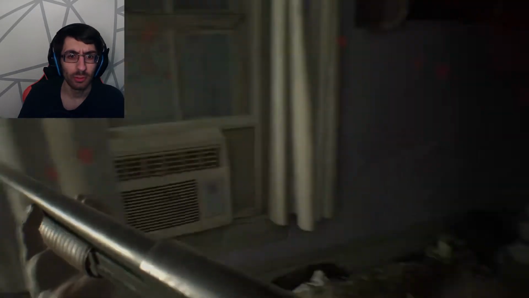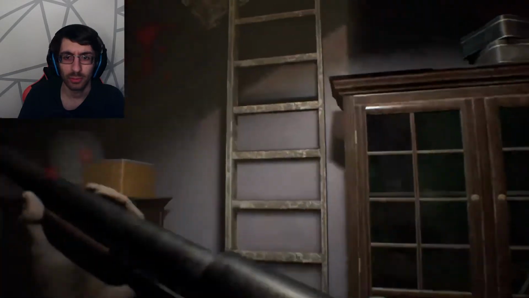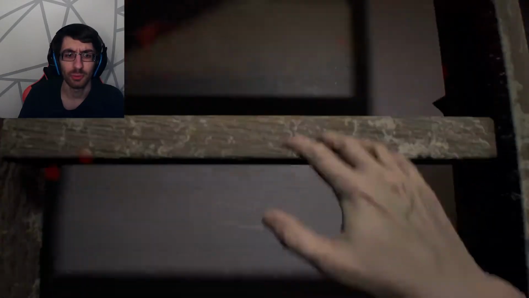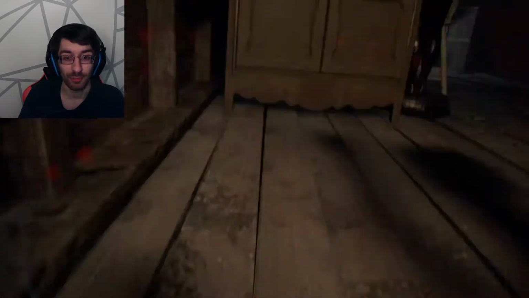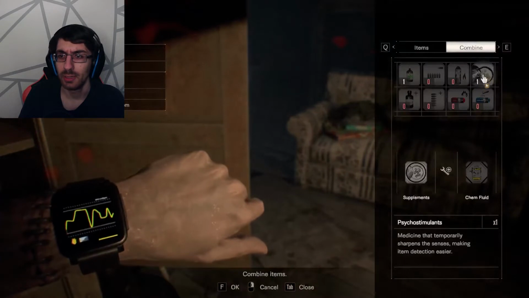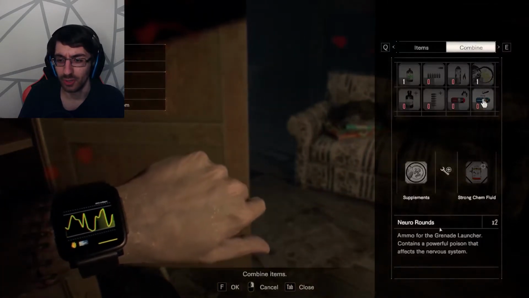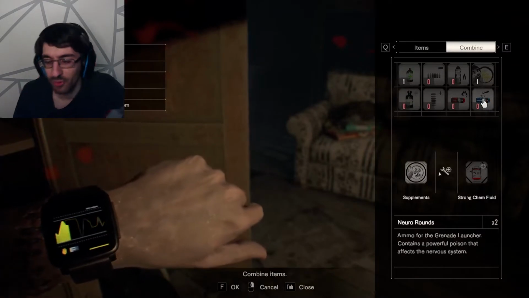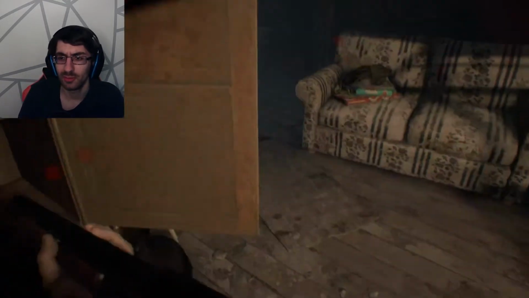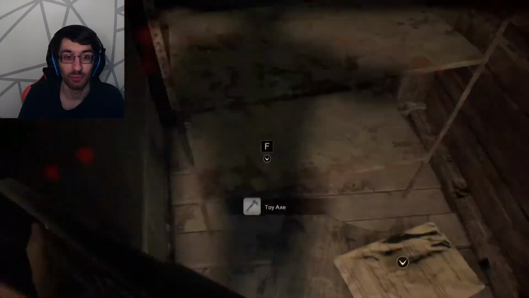Oh! There's supplements sitting there. I didn't even know that. Alright, well, that's alright. Supplements combined with chem fluid make psychostimulants. I know that. That's pretty much the only use for supplements as far as I know. So if I go here and then go combine... Well, supplements construct makes neuro rounds. Ammo for the grenade launcher creates powerful poison that affects the nervous system. Huh. So that's like even better than flame rounds for the thing.